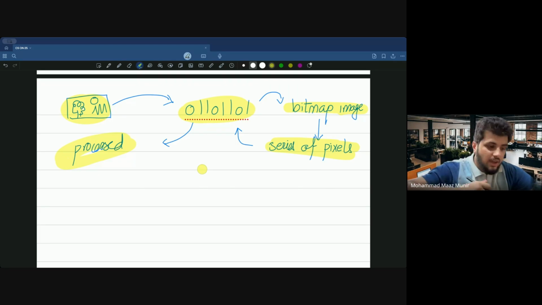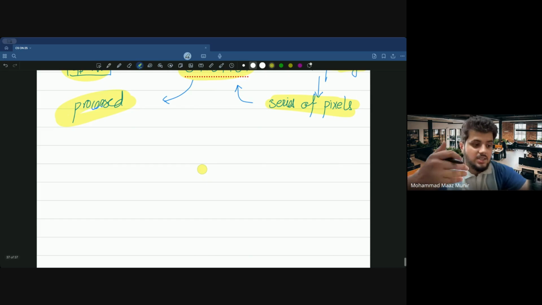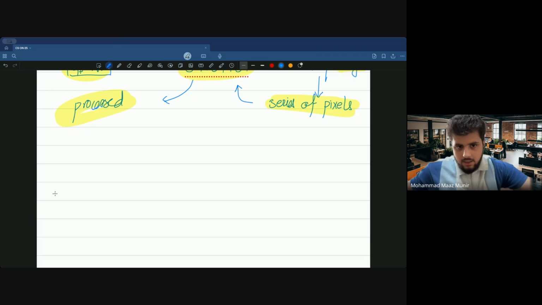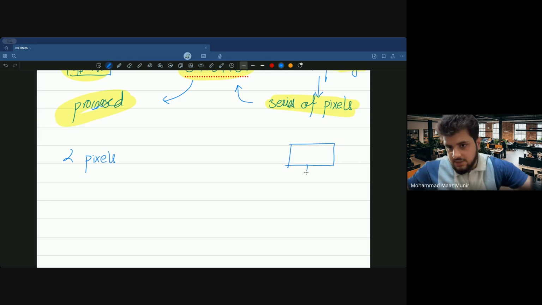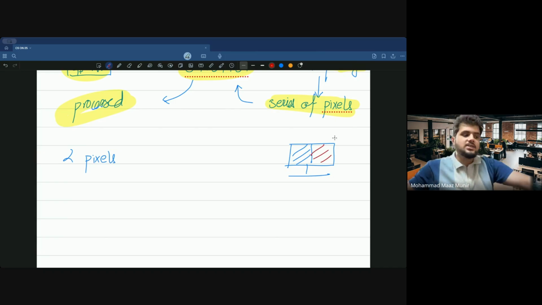And now we have understood what resolution is. The greater the resolution, the higher the quality is going to be, because as you increase the resolution, you can have more pixels, and so we will have a sharper and more detailed image. But let's say initially I only use 2 pixels. Maybe if I make up an image like this, it might have 2 colors. One could be blue and the other, for instance, red.